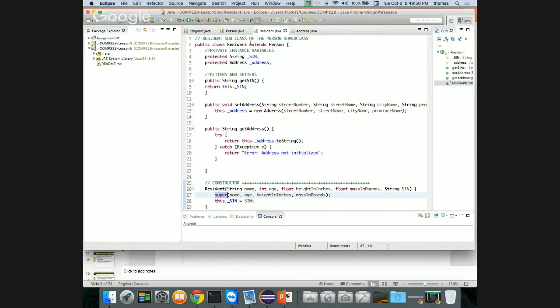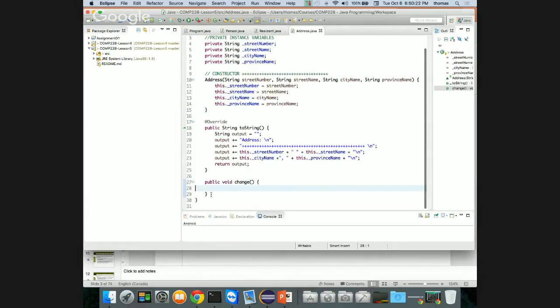So in my resident class, I'm going to use the change address method. It's going to have its own change address method, which is going to use the address.change method, right? So let's write this thing. It's like this. Might as well just copy this, right? Just because this is how easy it is. Copy. We get some duplication going on, and that always means that we have to do something different.